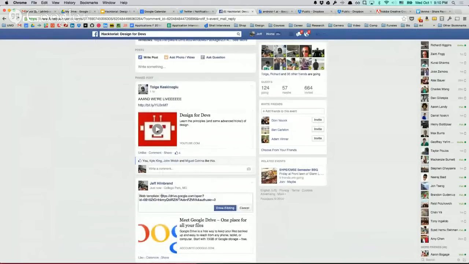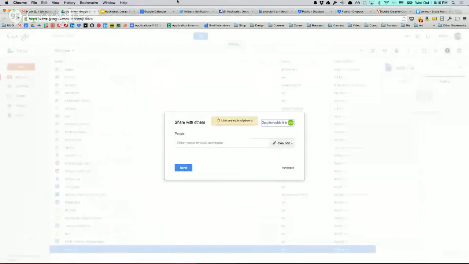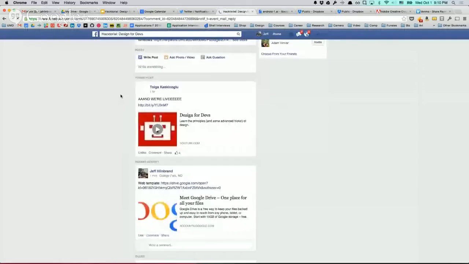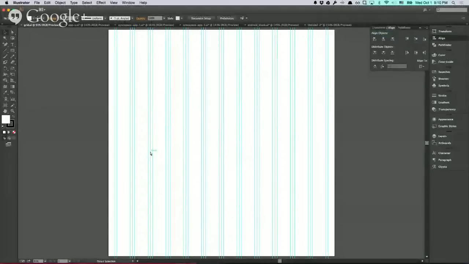Just to be sure. Link copied. That is so strange. Okay. Does everyone have that downloaded? Cool. So we'll go back into Illustrator and knock out a pretty wireframe version of this website.